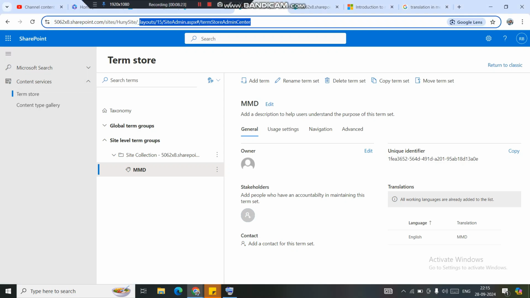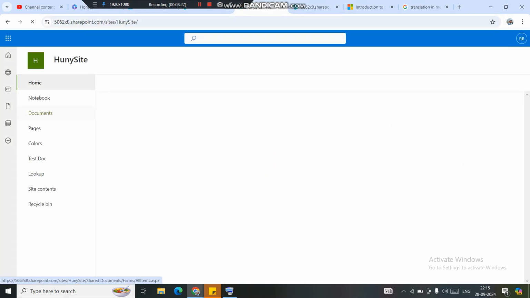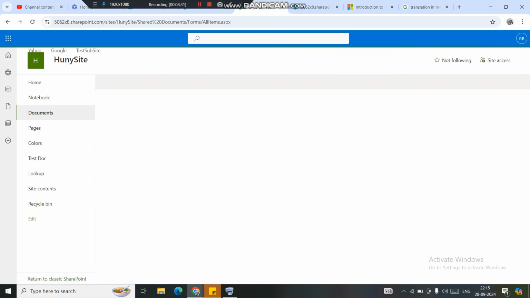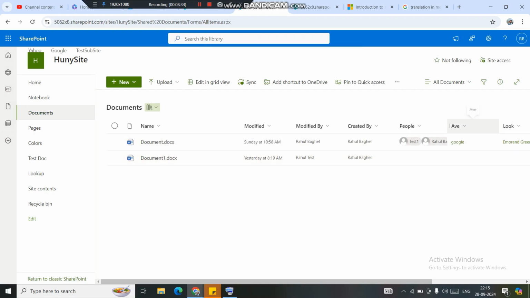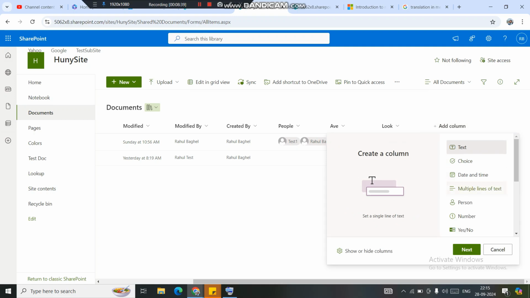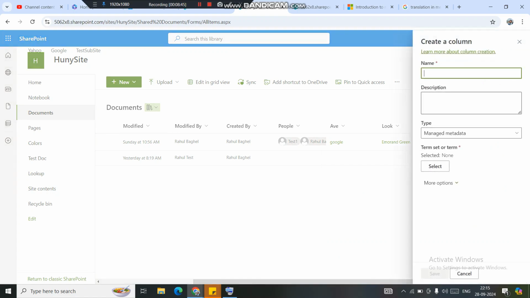Let's go to the document library once again, and we were adding the column. So let's go to add column, select the column we want, managed metadata, hit next. We'll give it a very simple name, which is MMD.